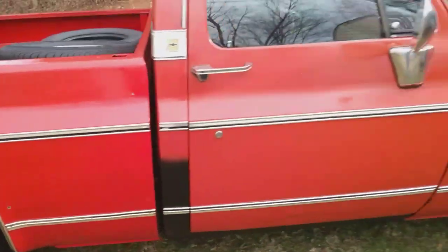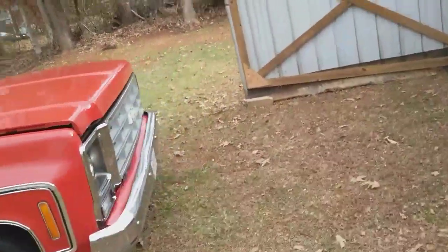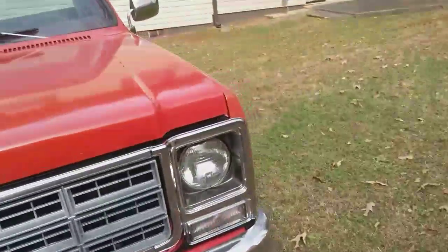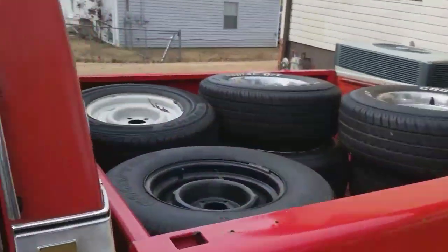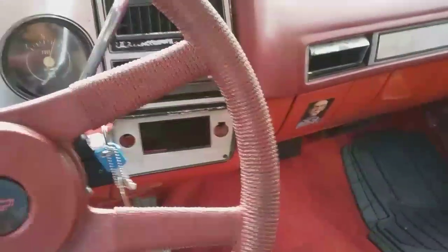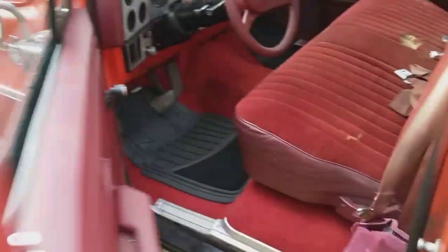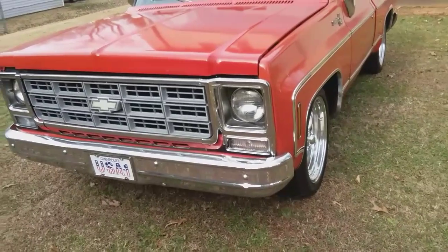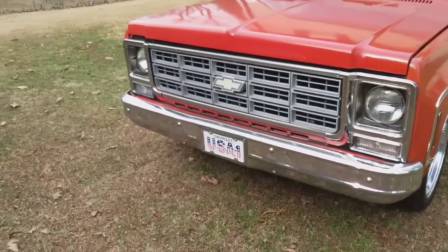I'm real proud of that — it turned out good. I just thought I'd let it warm up here for a minute and run. I sure do like this old truck. I've cranked on the battery a little so I'm going to rev it up just a bit. Got to get a vacuum cleaner and vacuum all this out again. It's about the first time my yard has been dry enough to even pull something out, but we're fixing to get a whole bunch of rain coming in now.